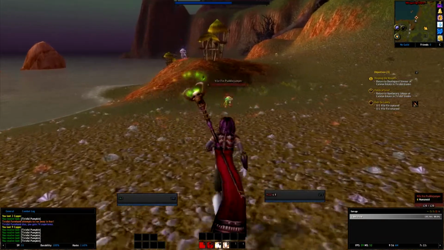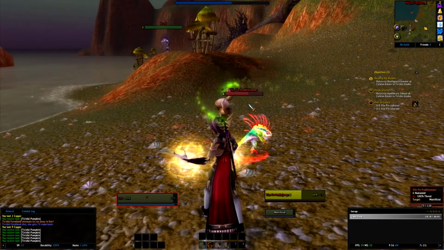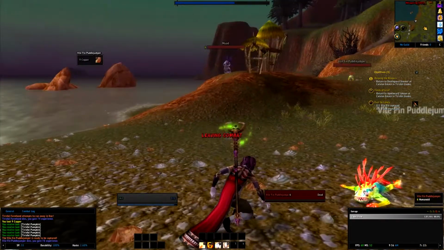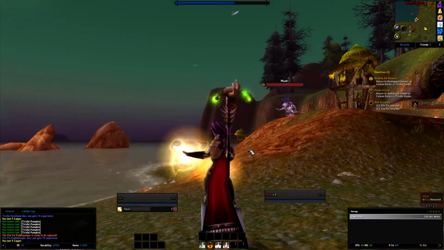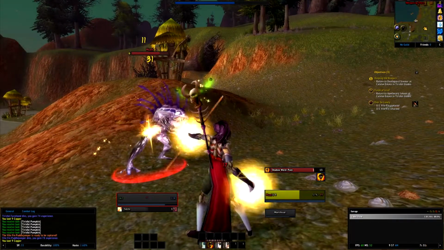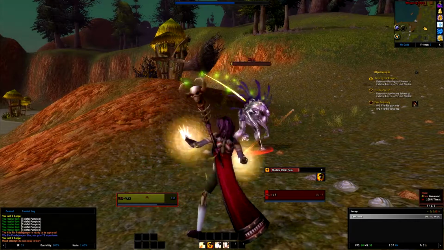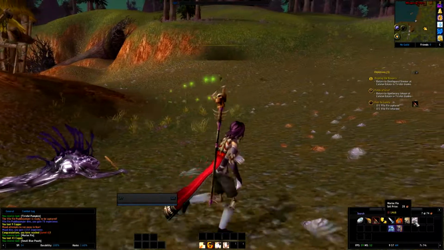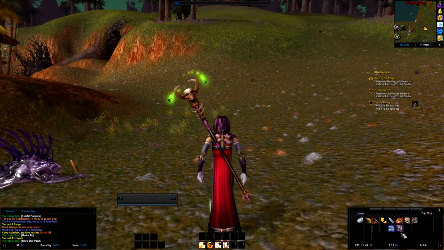Ooh, a rare. We'll kill you and then kill your friend here. I always like killing rares. I don't know why, even at early levels, it's just like, yay, a rare. As you can see, I really don't have a need to heal myself or even shield. Oh, look at that, level 6. Now, what kind of cool thing did we get? I think it was the small blue pouch, which our UI automatically equipped.